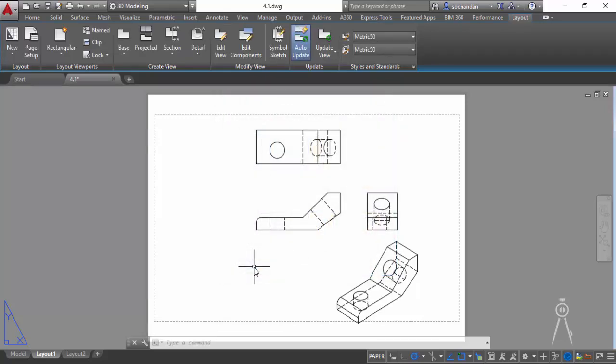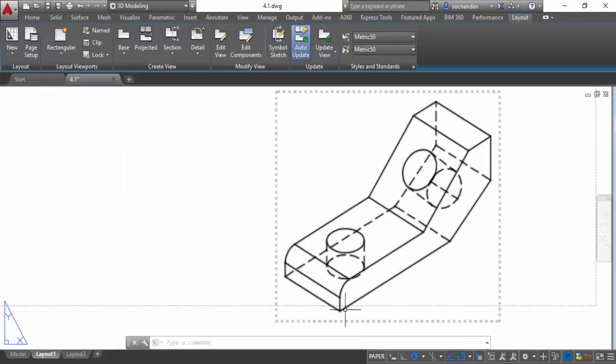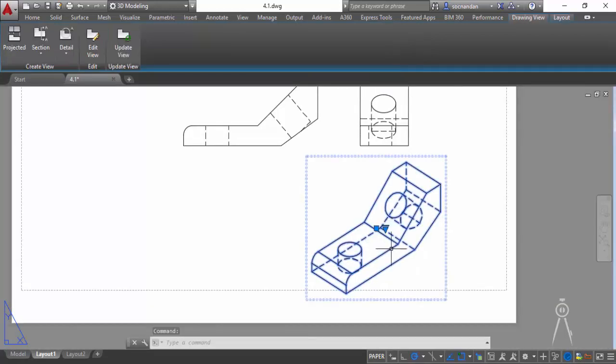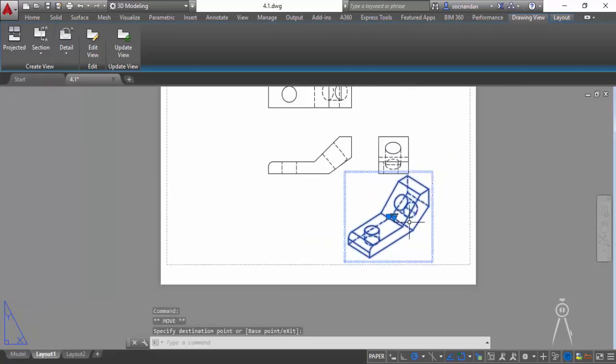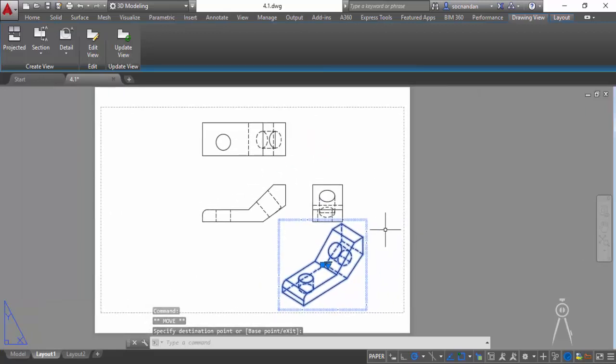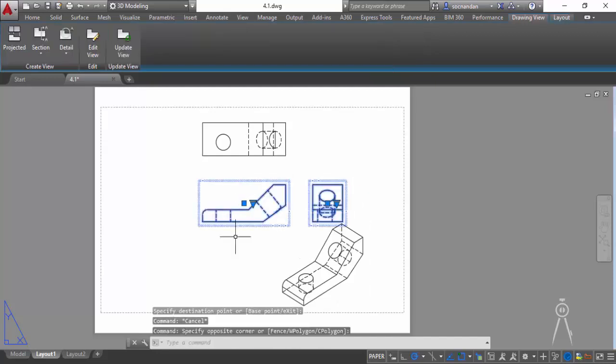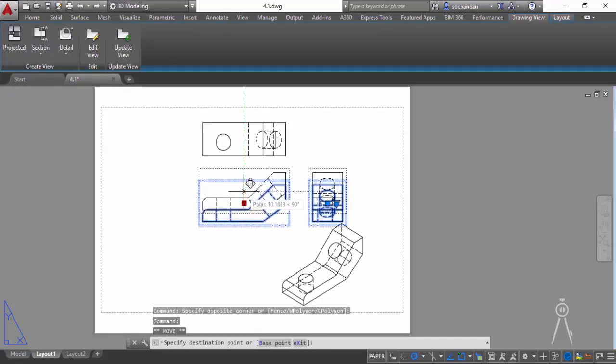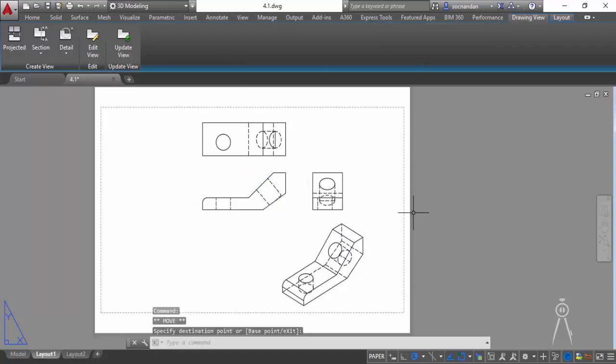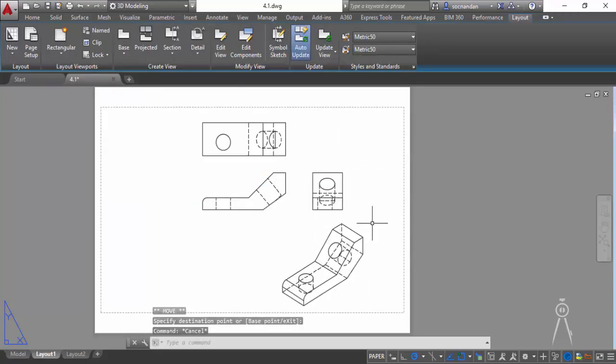Now we can move some of these views according to our requirement. For example, here we have this isometric view, and this isometric view is crossing this plotter margin. So the part of this drawing which is crossing the plotter margin will not appear in the final plot. So we need to make sure that it remains completely inside the plotter margin. So let's select it, click on this grip and move it a little bit inside like this. But now when we moved it inside, we can see that the proximity between these two views is very little, so we need to move it upwards. So make sure that this view is also moved a little bit upwards. Now we have clear projection of all of these views.